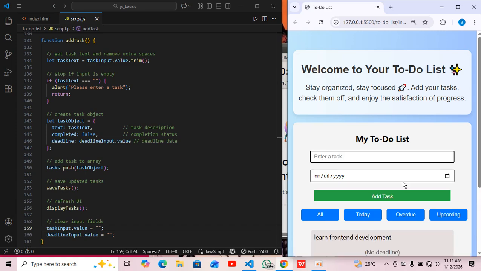Yes, so I don't know if you were following, but when I was typing, I typed learn front end, then after the front end I inputted so many spaces that it gave me a lengthy word or a lengthy text.